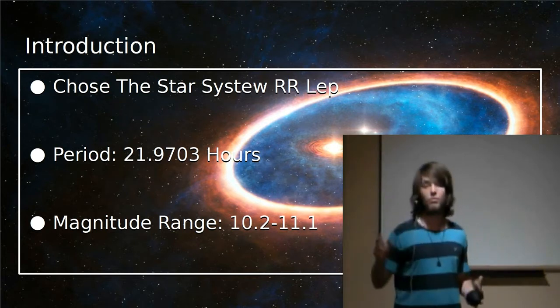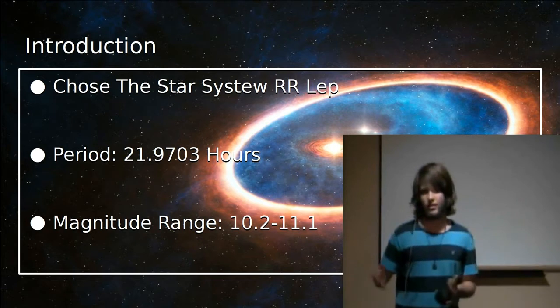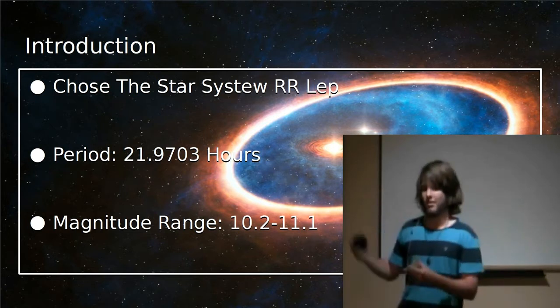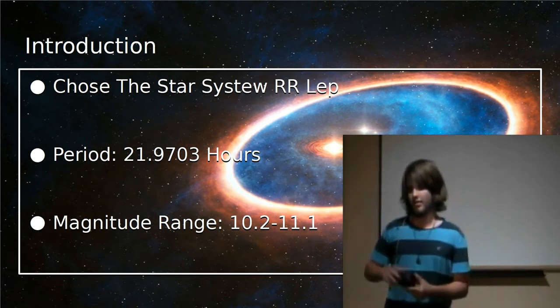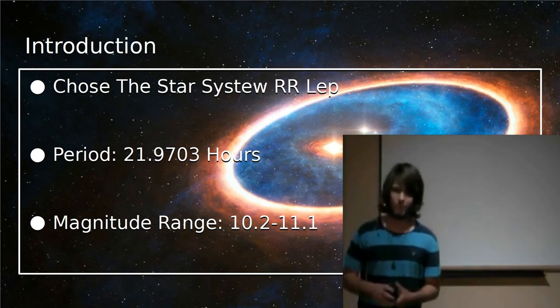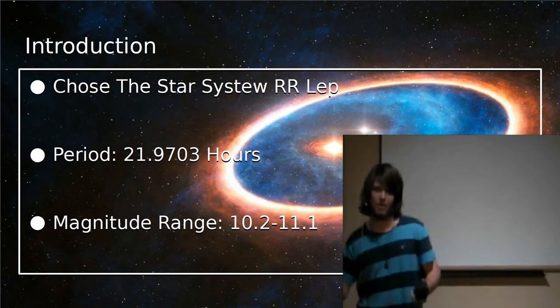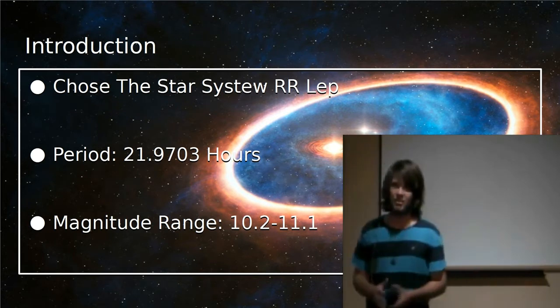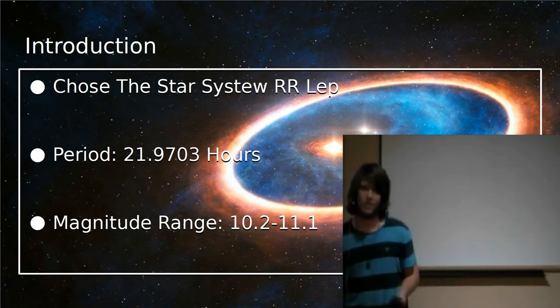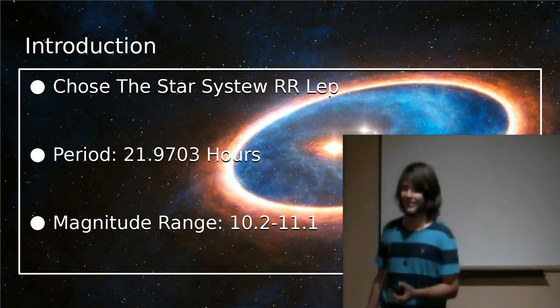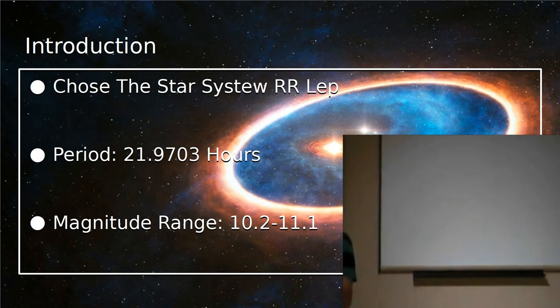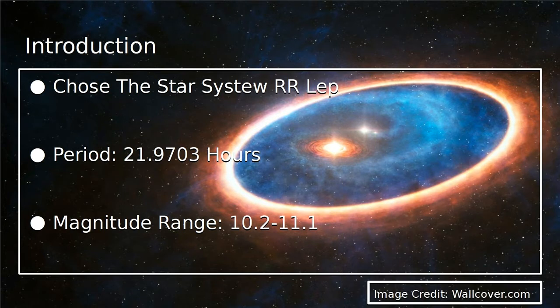Using this method, you can determine the mass of each star. So the known magnitude difference, magnitude is just a fancy way of determining how bright a star is, is between 10.2 and 11.1. The magnitude system's kind of weird. For whatever reason, whoever made it decided to do it flipped. So the smaller the number, the brighter it is. For example, our sun is about negative 26 magnitude. The smaller the magnitude, the brighter the star actually is.